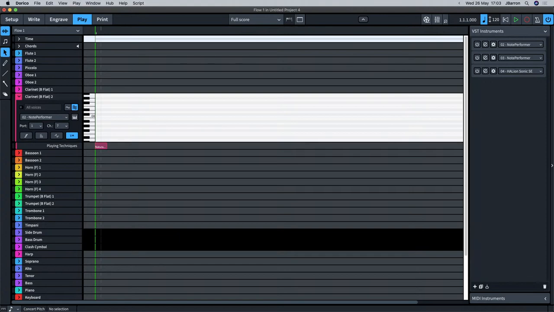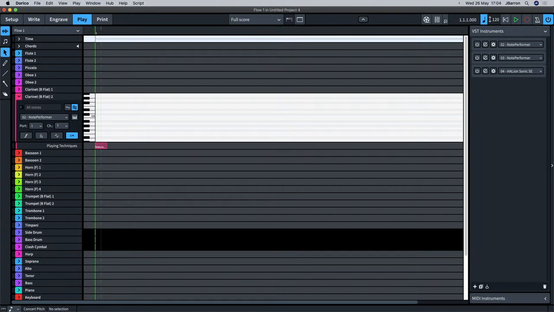When you share your file and they change... So if you share a Dorico file, which has your playback template in it, and they open it at their end, they will have your playback configuration, which may not work on their computer. It might be that if you've used East West, for example, and you've created everything, whether it's a playback template or just manually assigning East West, and you send that to me and I don't have East West on this computer, then by default, that score won't play back. Those instruments won't play back because Dorico doesn't know what to do with them.